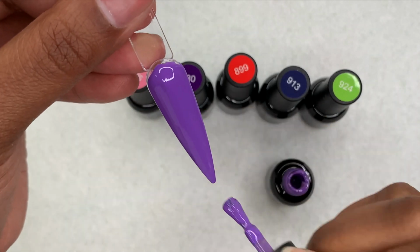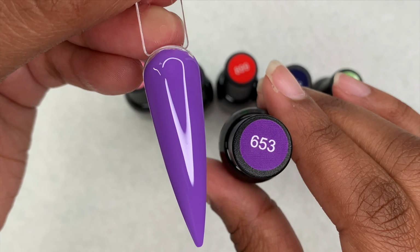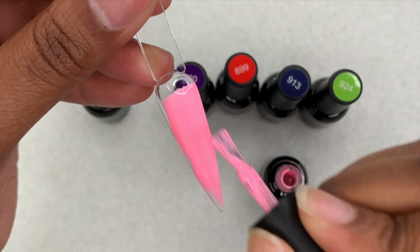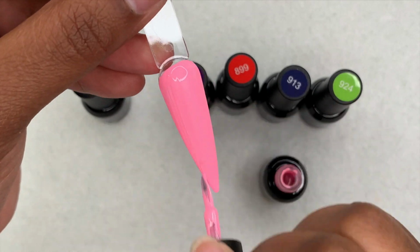This purple here is such a beautiful color, and purple is my favorite color. Like it's just so pretty. And this pink right here was also one of my favorite colors.